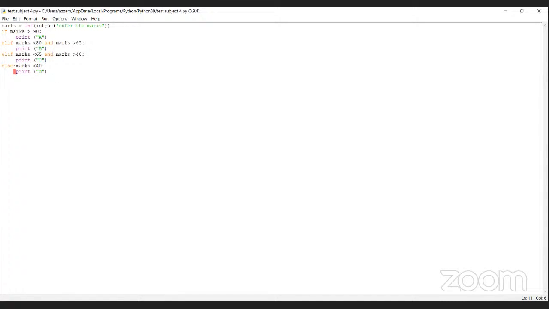You remove the marks smaller than 40. And then remove the smaller than 40. You gotta remove the 40 as well. Remember, for the else, there should be nothing else after it. Because else only happens when none of the conditions are met. So this should work now.